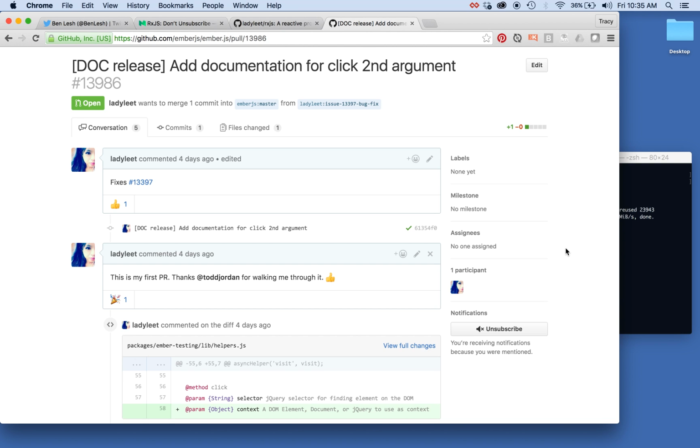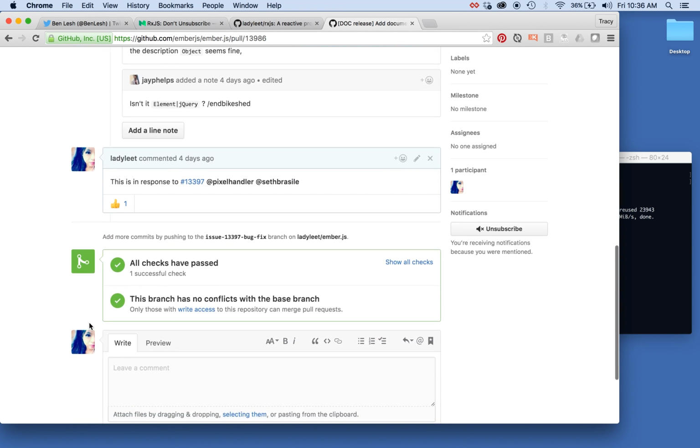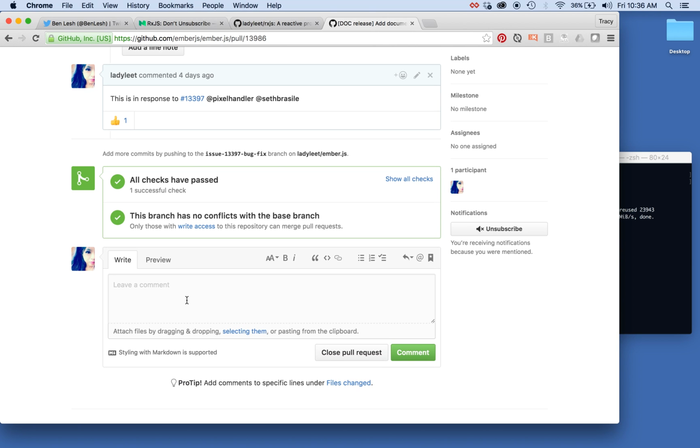Because here's what happens: when you're running one of these popular repositories, your GitHub notifications list is an absolute disaster. It's like a bomb went off. It's really hard to see what's important, what's not, or what's quick and easy, just at a glance. So it's very hard for every PR to get noticed. So this will eventually be noticed if you just leave it. Or, if you want more attention, you can comment on it again, and it'll show up in the notifications list a little higher. You could comment again and mention a core team member that you have a rapport with, if you've already established something like that.